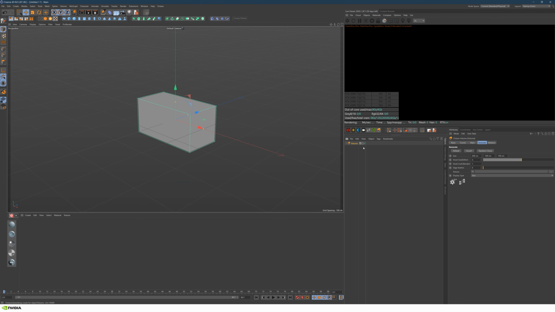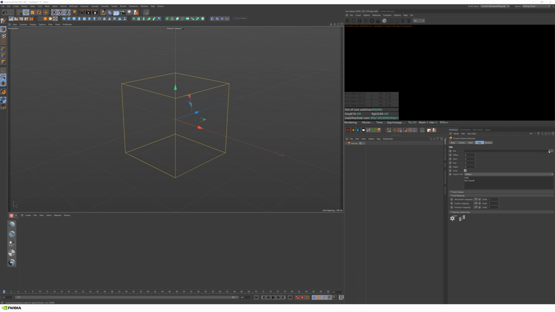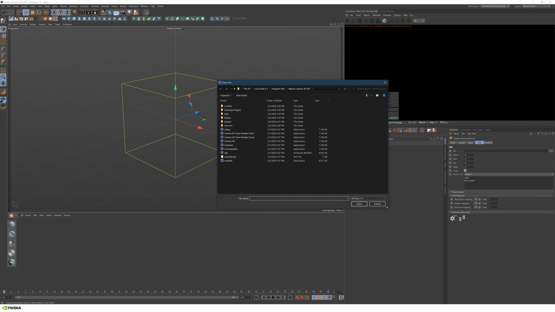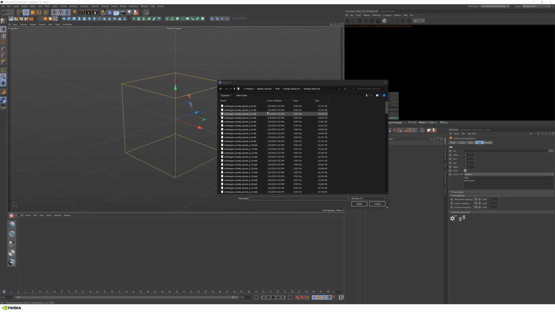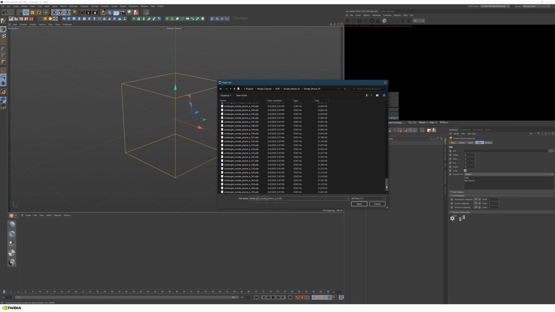In order to do that, I will just add a VDB volume object here. I'll change its type to VDB loader, since that's what we want to do. We want to load an external animation into your 3D scene. And now let's browse. And we have to browse to the file location. There you go. So now we can choose the very first frame from the list, and let's just see how many of those frames we have in that. 165. So that number we have to note in our heads, and then just click open.